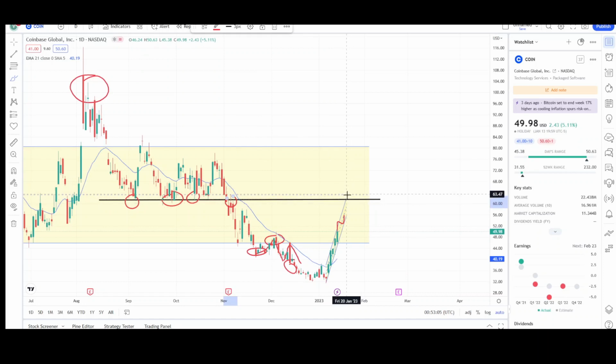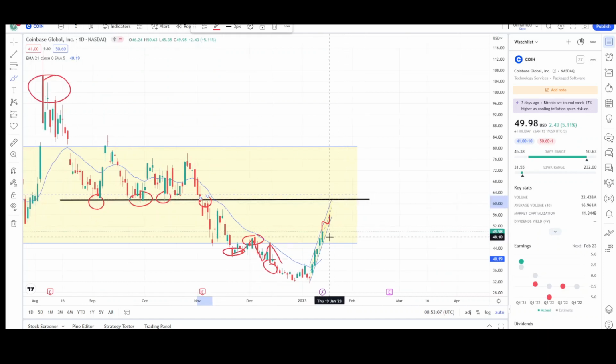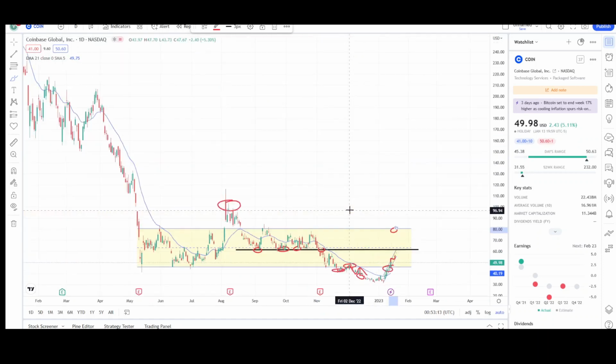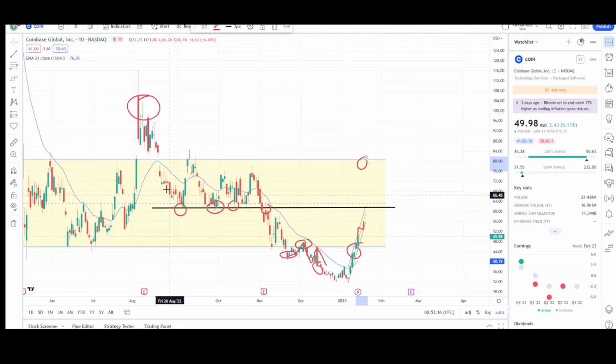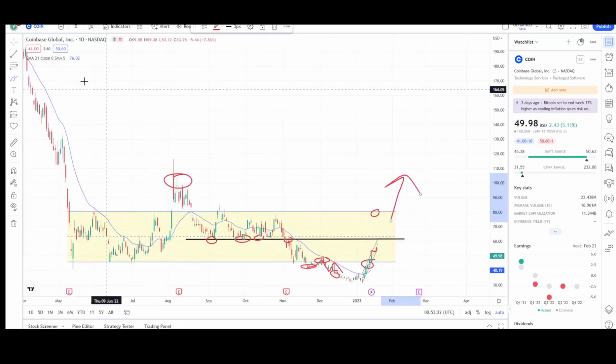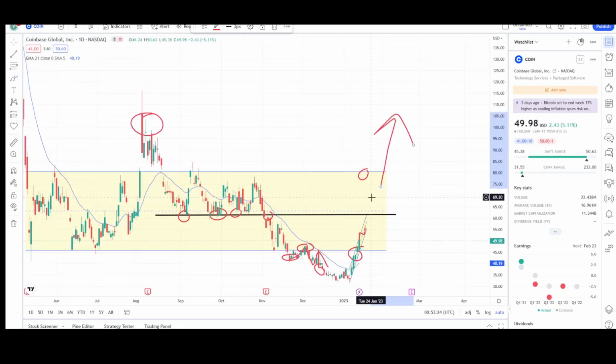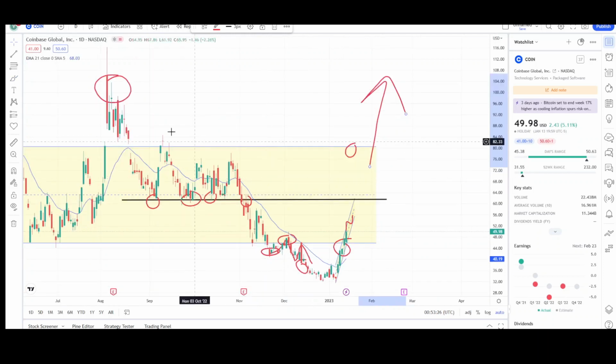And if we are really bullish, if we break this level like we did over here, then we could reach the highs of the range. We'll have to wait and see what it does at this level. But as right now, it does look pretty good. Usually, 2 breaks and we came back inside the range. And if we do a 3rd break, that one could be successful and lead to higher prices. We'll have to wait and see. But as right now, it's looking pretty good for COIN.